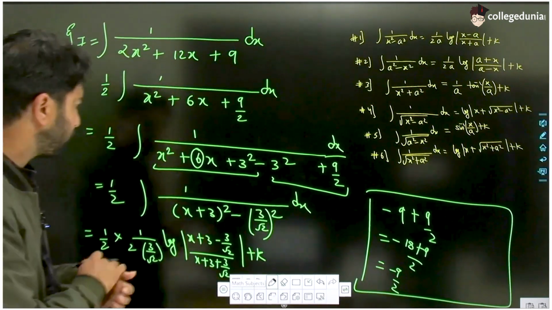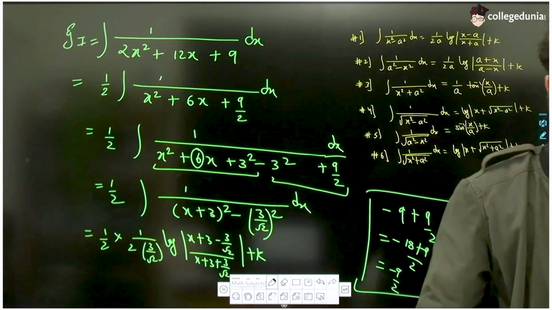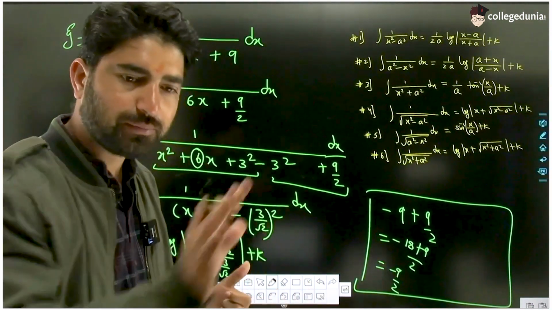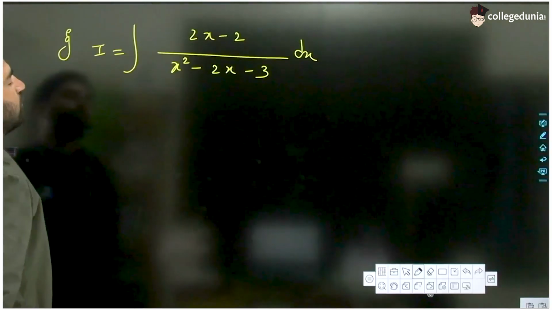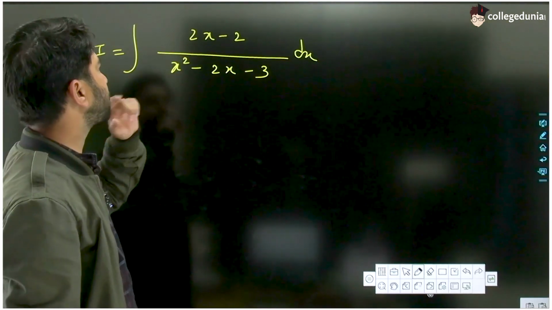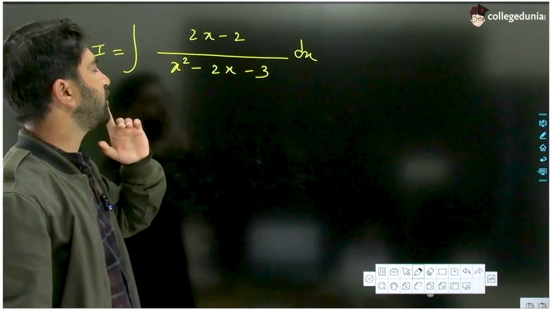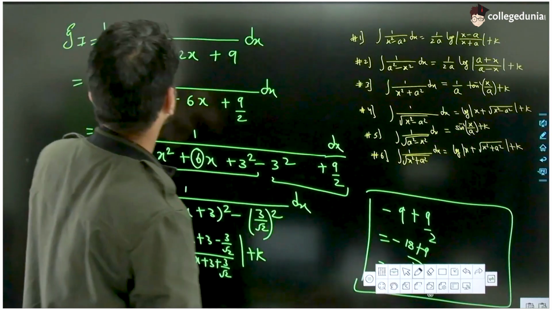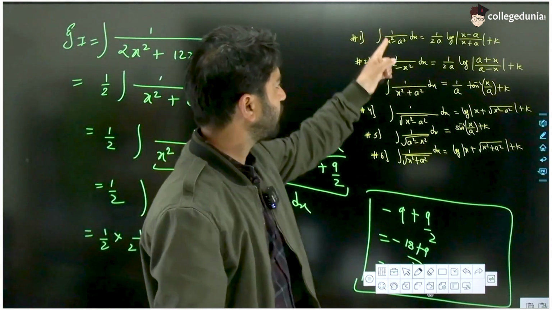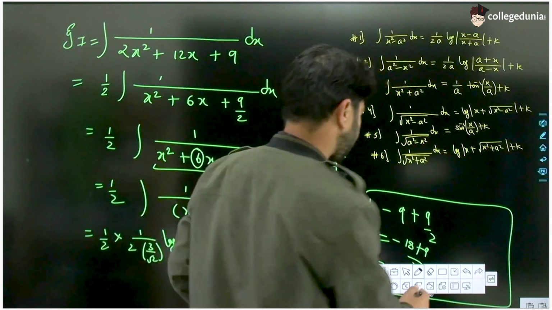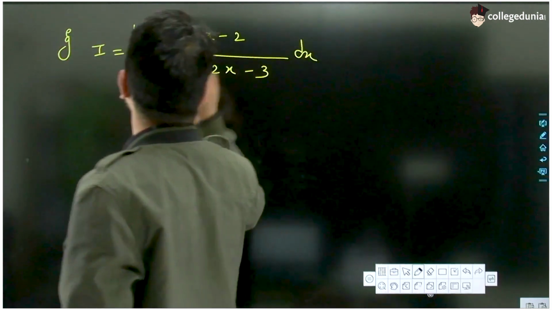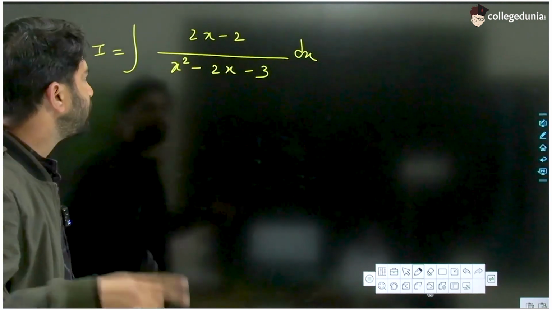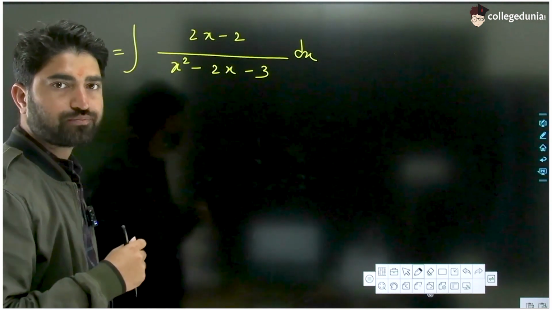So guys, ये हमारे इस क्वेश्चन का आंसर हो जाता है यार. ओके, सो ये है हमारा एक और टाइप का क्वेश्चन. अब इसमें भी हमारी एक टाइप और बच जाती है. We have 2x minus 2 in numerator and x square minus 2x minus 3 in denominator. अभी तक जितने क्वेश्चंस किए सबके न्यूमरेटर में 1 होता था. ओके, बट नाउ वी हैव 2x minus 2 in numerator and we have a quadratic form in denominator. गाइस, सोचिए इस क्वेश्चन को कैसे इंटीग्रेट किया जाना चाहिए.